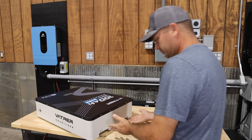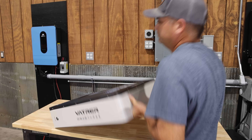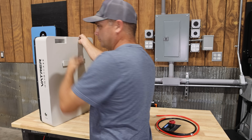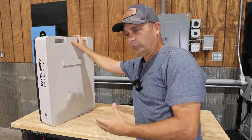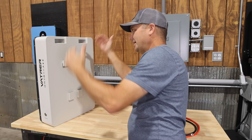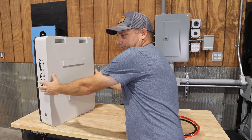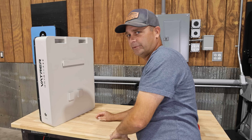This battery does have some built-in handles at the top to help you lift it and move it around, but as far as mounting it on the wall I don't feel like these handles are going to help too much because you're probably going to mount it somewhere head high. It would have been nicer if these handles were moved down to the sides — I think that would have been better.